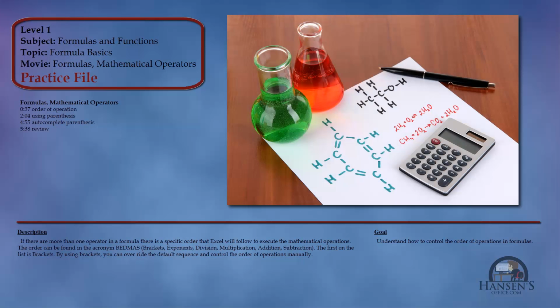So we're going to continue talking about formulas and another aspect of formulas, which is the mathematical operators that function within your formulas. We're going to talk about the order of operation. There's a default order, firing order, that Excel will apply when it's doing its math within the formula. You can take control over this order by using parentheses. And finally, autocomplete, which can sometimes get in the way, lends a hand when you're completing your formulas by adding a missing parentheses if there is one.